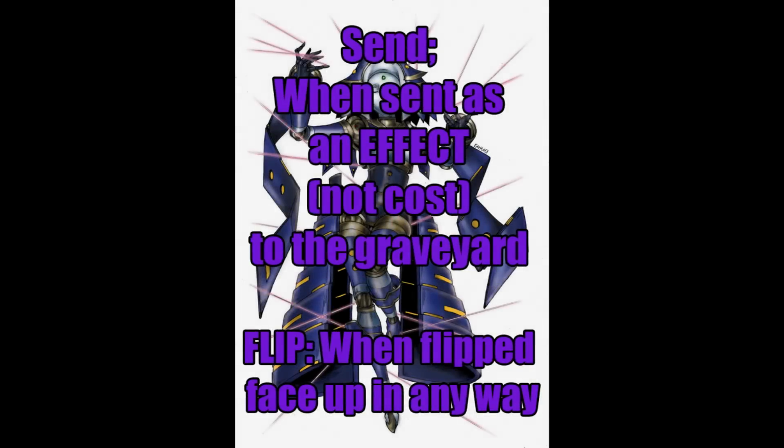So the way Shaddoll works is very simple. They function by being sent to the graveyard through effects, keyword effects, not costs. And they also have a flip effect that triggers whenever they flip, either through battle, or flip summon, or some kind of effect, such as the trap cards in the deck, Shadow Games.